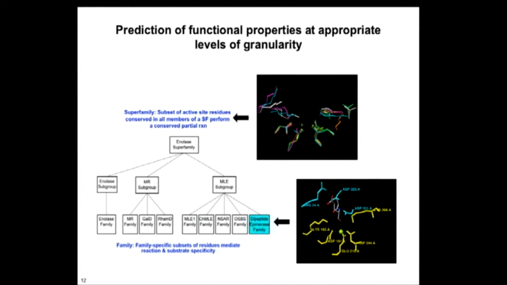If we can then, and here's that set of conserved residues here in the second picture, if we then know something about the specificity for a certain reaction, and that typically comes from some kind of experimental work, we could then assign families to these proteins. And in between, we can assign these proteins to different subgroups simply based on their sequence or structure similarities, which gives us a handle for doing this on a large scale.